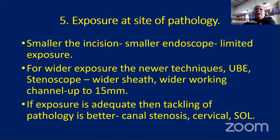It should not be indirect. You should not assume that you have to compress the nerve root. You should be able to see the nerve root completely. You should be able to mobilize the nerve root. It should not be indirect. It should be a direct appreciation of the thing.